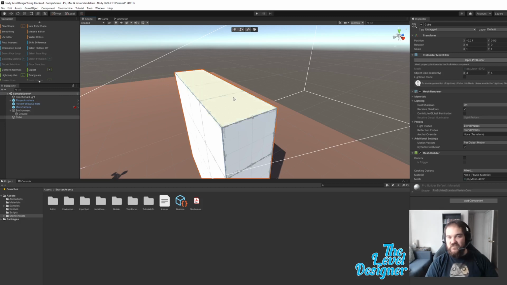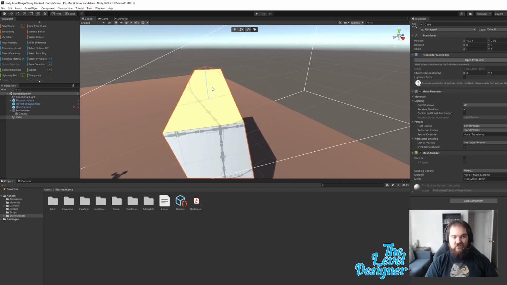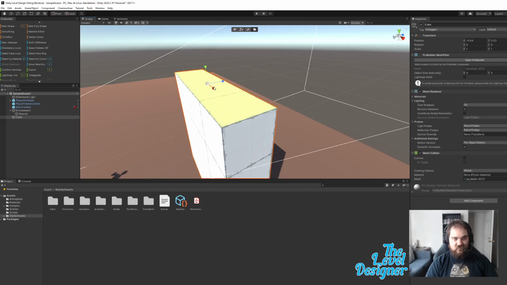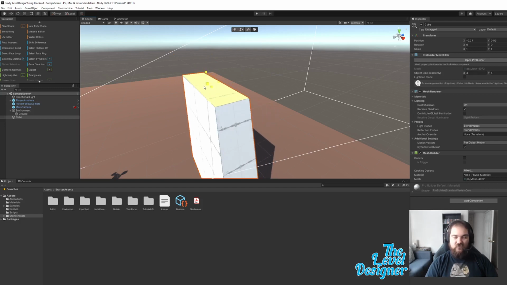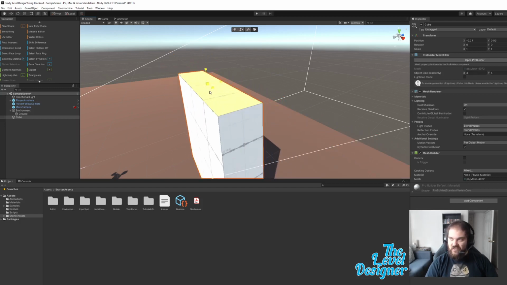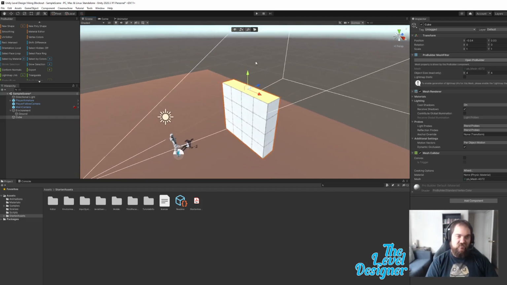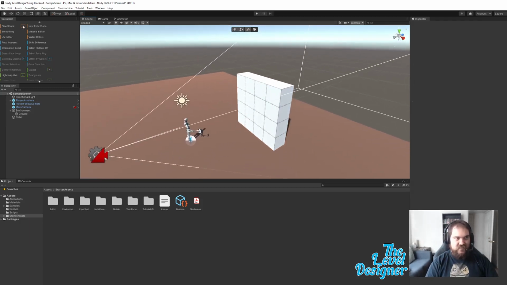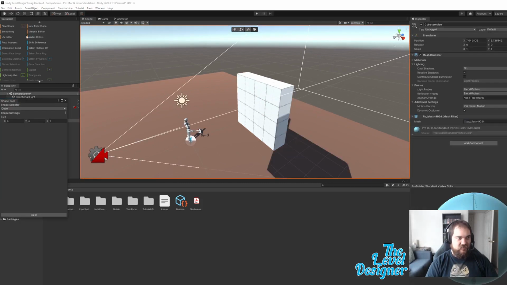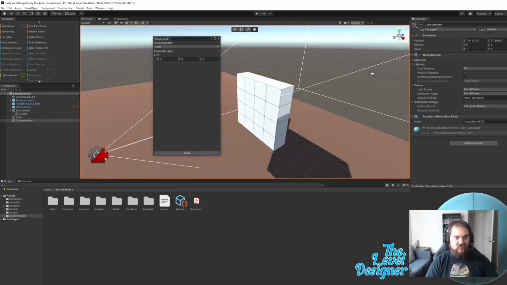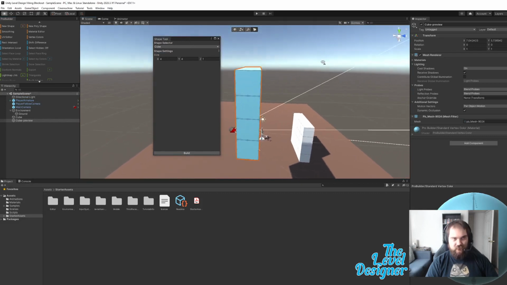And then the last one's the face, and that's where you can select a face, and you can move the face. You can rotate the face. You can do a whole bunch of cool different stuff with this, really. And this one, you'd be more able to scale it down, scale it up, do a whole bunch of different stuff with this. So it's how you manipulate shapes, and you can always go into, I want to say this plus button right here. If you click it, it'll create a new shape for you.